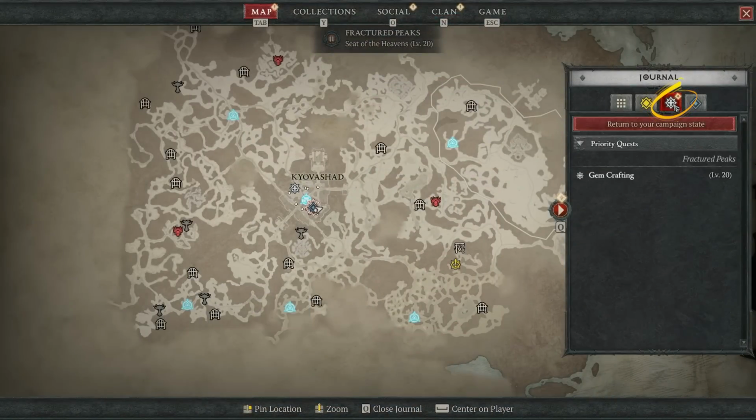They're going to be light blue quests that appear in your journal and on your map. So as soon as those pop up, they're basically a priority quest, which means they're going to be a class quest or a crafting quest or something like that. And they are definitely a priority and should be treated as such. Definitely do those as soon as you can.